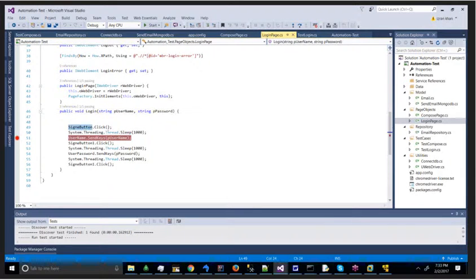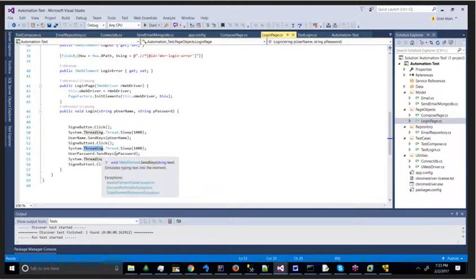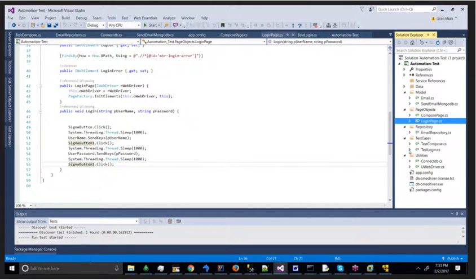Then send button, click, and then delay a little bit. Then send keys, same, you pass the text, and then click the button, and a little bit of delay. Then click the password, delay a little bit, and then click again.